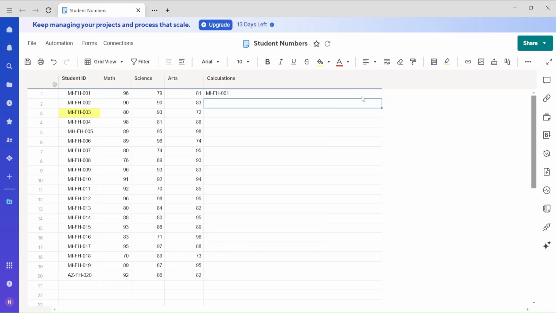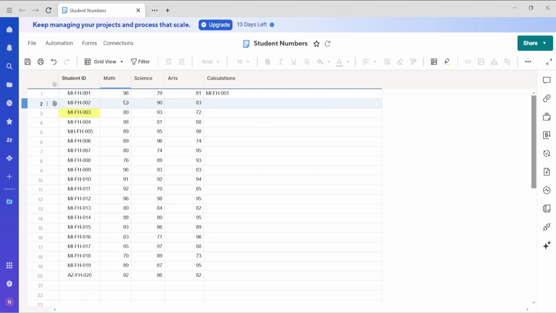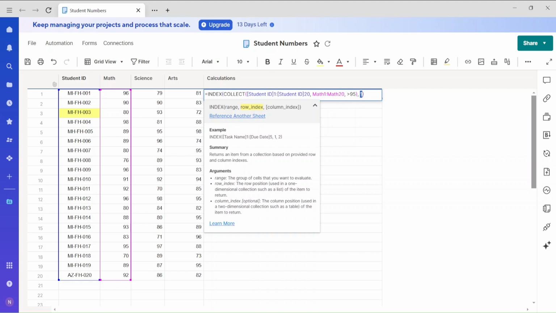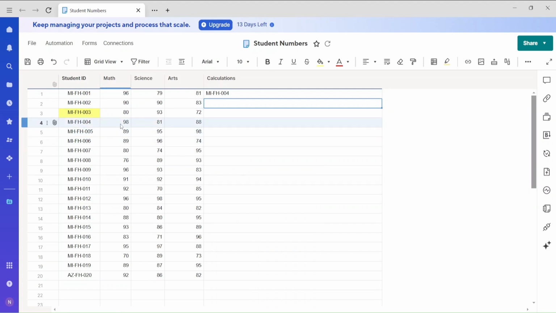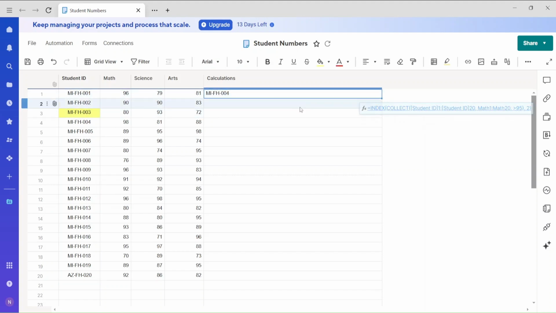Now enter. You see the first guy right here, he got more than 95. If I don't put 1 here, the problem is that there are more people who got more than 95, like this guy. Whoever is satisfying this condition, we just take the index, and 1 means you are giving the output of the first match. If you put number 2 there, it's going to give you the second case, which is right here, this student, and so on. By default you have to put 1 to get this running. This is one case, where you can have only one output.